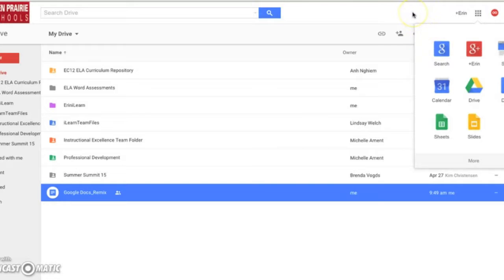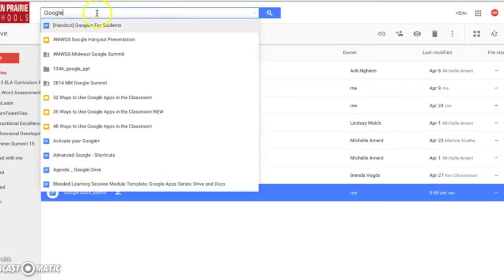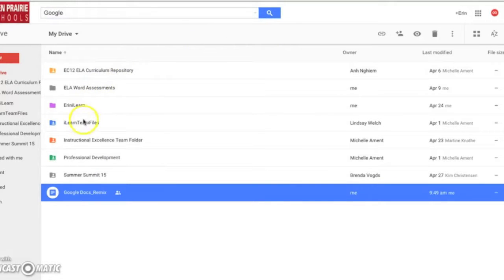And last piece, if you are searching for a document or a folder or a file and you're not entirely sure what the name of the document might be, as a whole, you can always do keyword searching within Google Drive. This gives you quick access to your folders and files, so you don't have to navigate through all of your organization and setup that you might have within here.